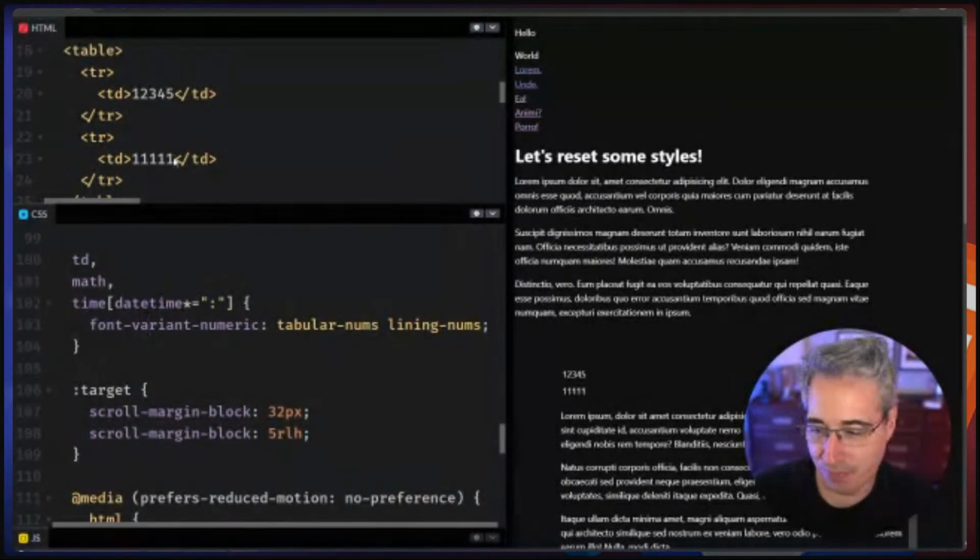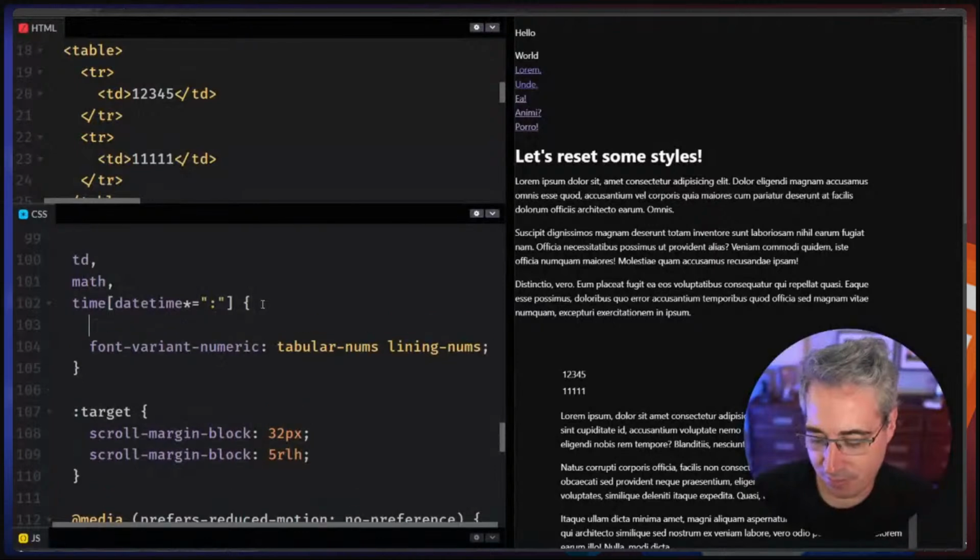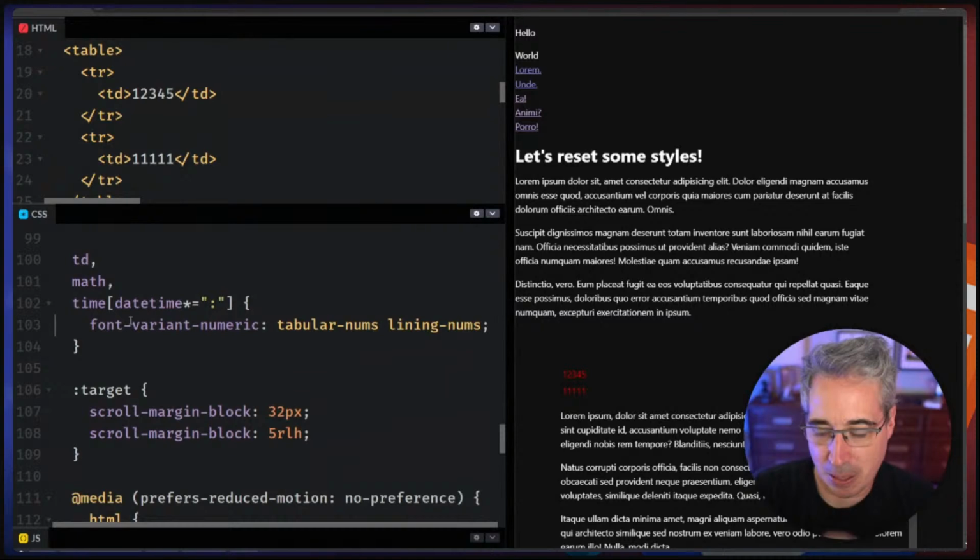One second. I usually have a little thing that tells me that CodePen's updating. Oh, there we go. I can see that it's working now. Those ones are more spaced out. I think the red might have made it look more spaced out. I'm not sure. Whatever. I'll leave that on anyway because it should be working.